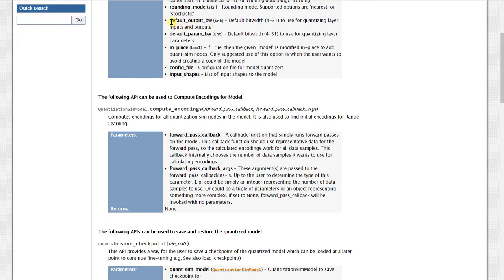Then you can choose bit widths for activations and bit widths for parameters. They default to 8 bits, and that's what we got. But you could change it all the way from 4 bits to 31 bits.